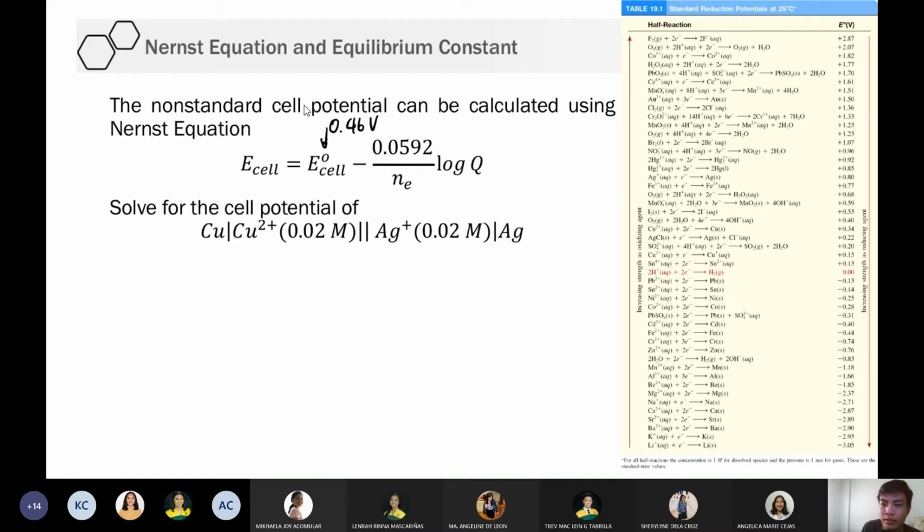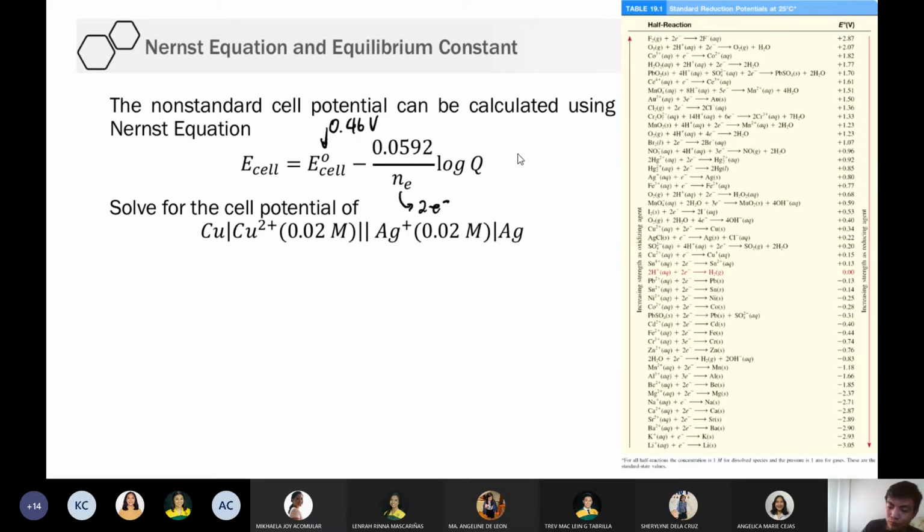How about n? n is the moles of electrons in the balance equation. Ang tanong, ano yung sinabi ko kanina? Ilang moles ng electron meron sa reaction na to? 2, di ba? Yung kinancel ko ng electrons kanina, 2. O yun. Dito mo siya gagamitin. Okay? So, important yon. So, I have 2 moles of electrons here. And the E naught cell, or the standard cell potential, is 0.46 volts positive.